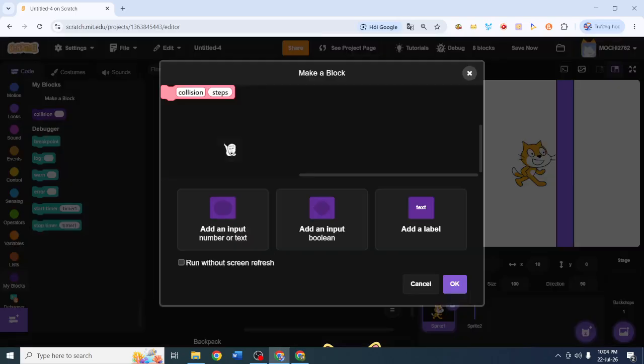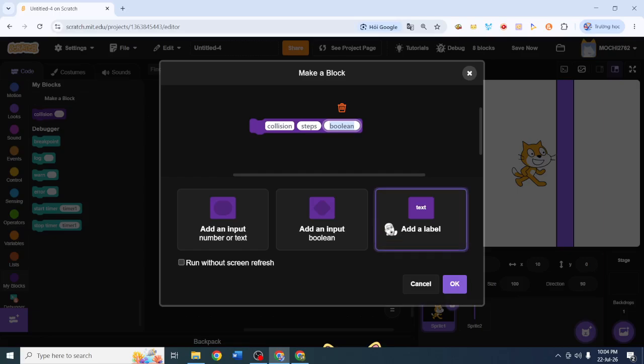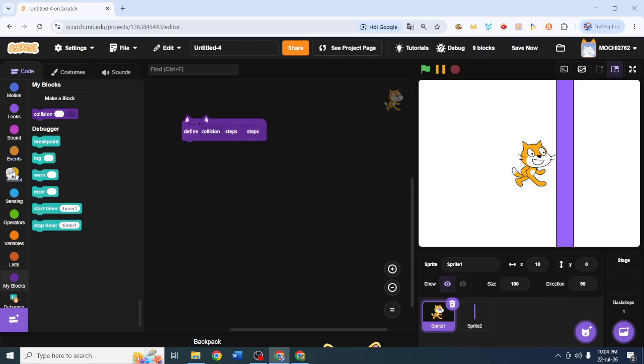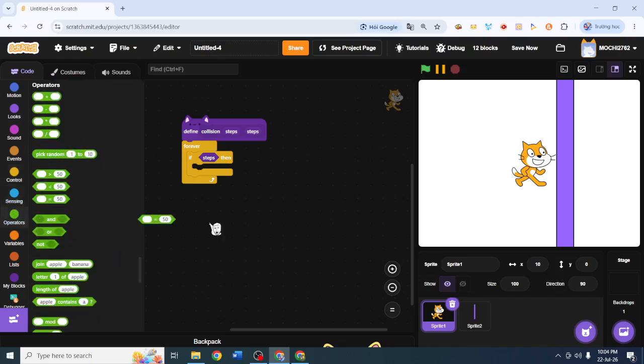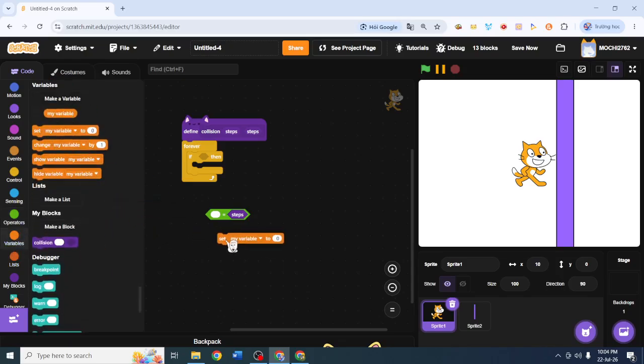And what are these Boolean blocks for? It's for the if statements. So put steps in here and put an equals. And did you know that you can put set in here?